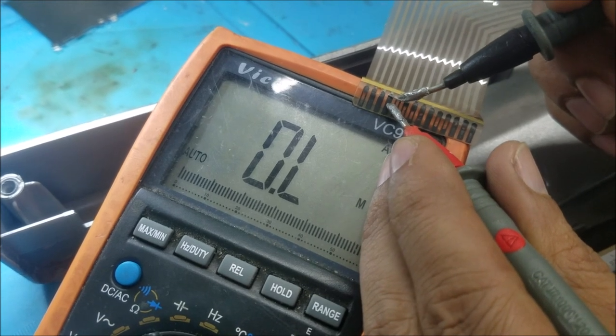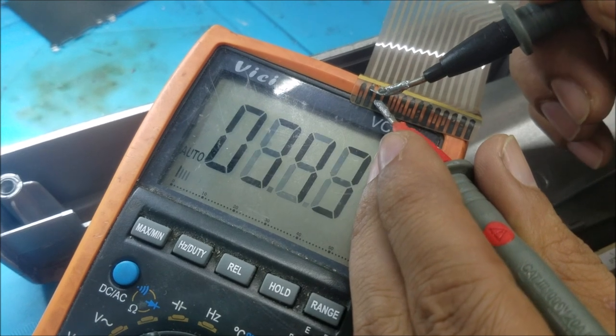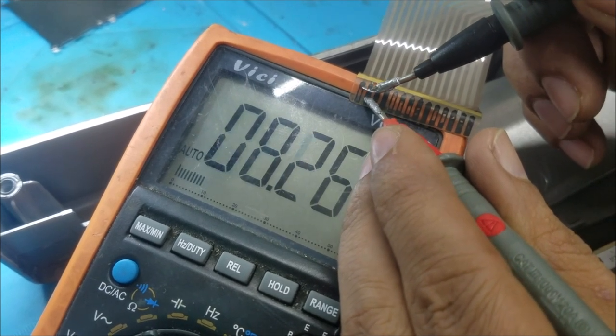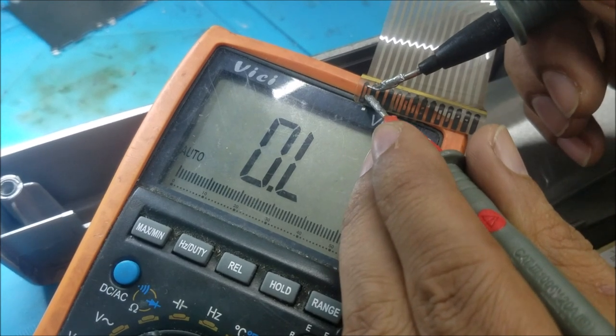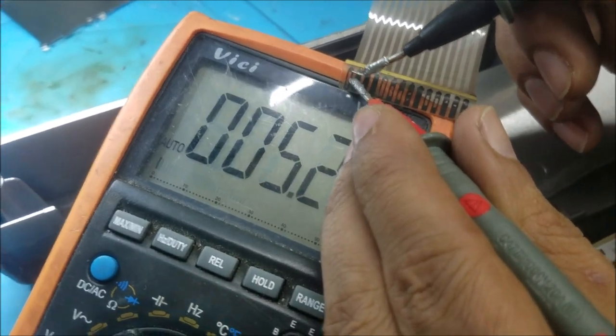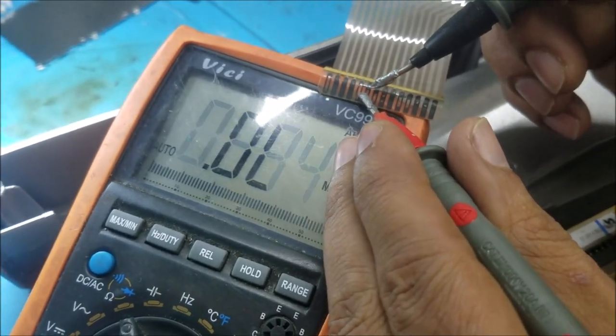Good, good. You see this one is falling apart. But still a little bit. This one here, yeah, still a little bit.